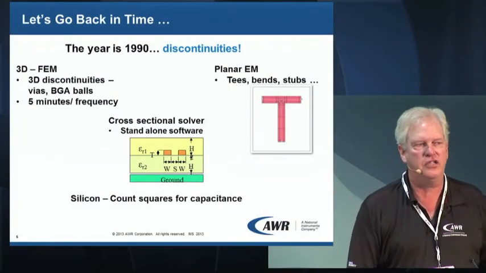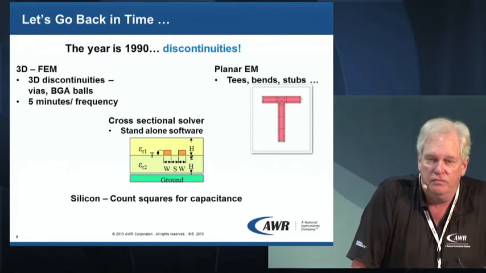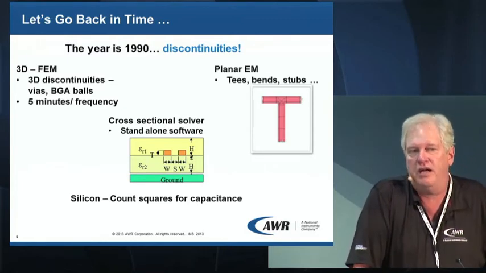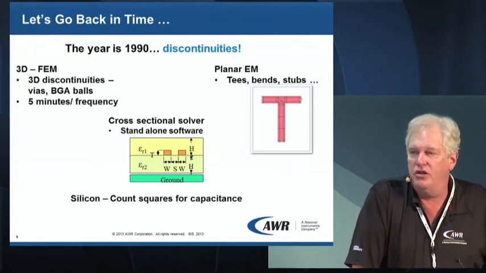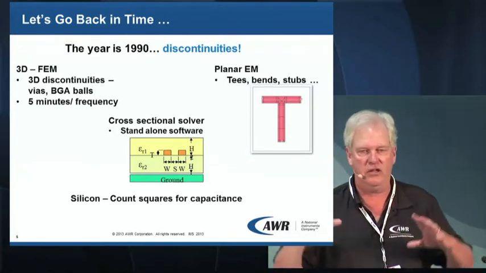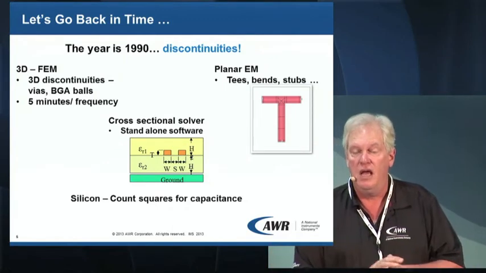Remember I had mentioned in the previous slide that cross-sectional solver, which I said we solved the line and we got the parameters. We had those. They were very exciting. They were separate tools. You bought these things. You would actually spend $1,000 to get a cross-sectional solver, and it was great. You'd put in your embedded microstrip line, and everything was just glowing gloriously. Then people, things like IEEE and stuff, people came out with free versions, and you download your little free version. They were standalone tools, and you draw these things.